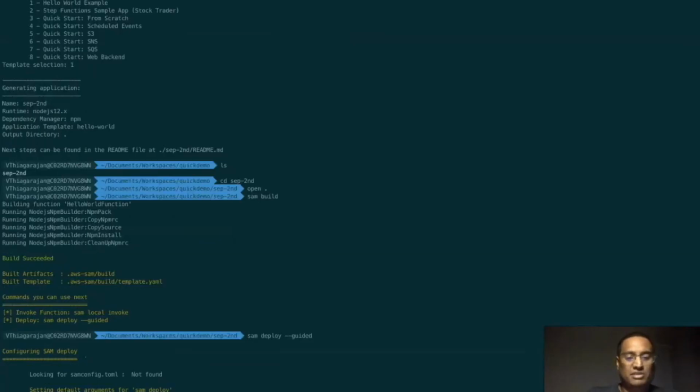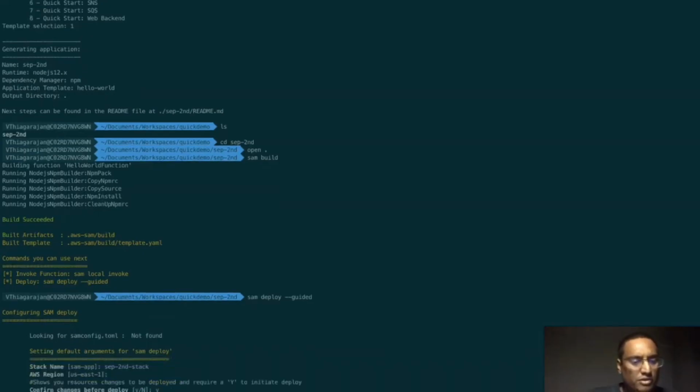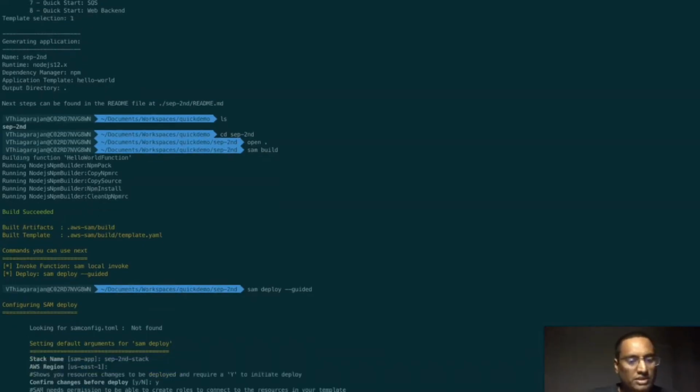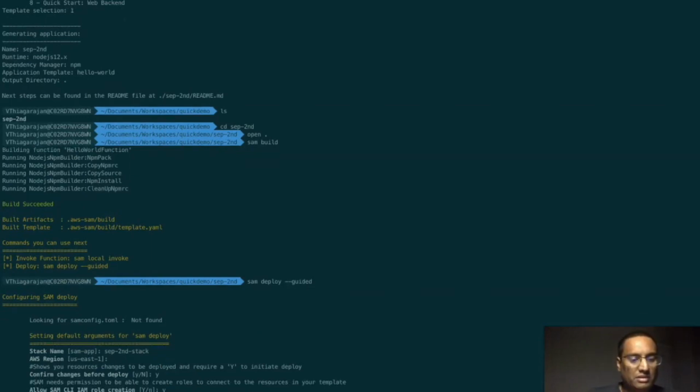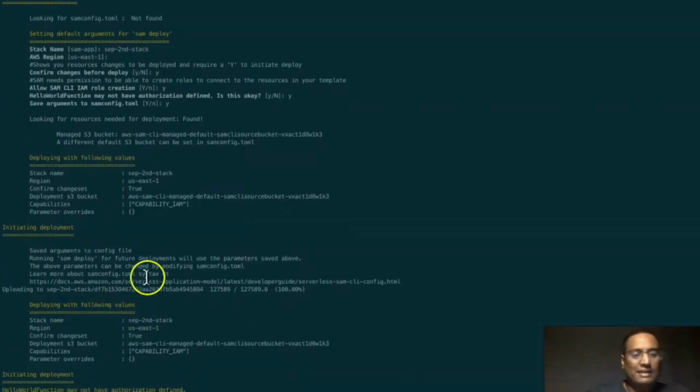It will be asking us a bunch of questions. Let us say the stack name is September 2nd stack. I'm just using the defaults, and I'm giving confirmation to do whatever it wants. Yes, allow creation. Yes, this default. Yes, save arguments in samconfig.toml. Okay, fine.